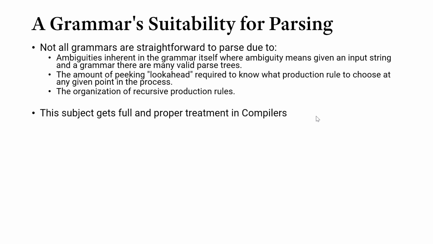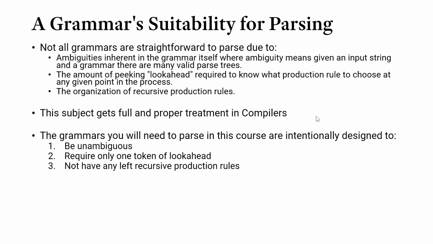All of these three things, you'll learn in a compilers class, are features of a grammar that can be massaged and rewritten. You can express the same language in two different grammar definitions by rewriting your grammars in specific ways that make them more suitable for parsing. So just like you can refactor a program, you can refactor a grammar to try and reduce some of these ambiguities based on the specification of it.